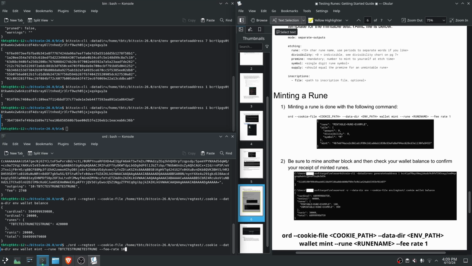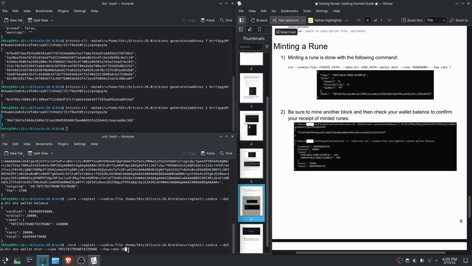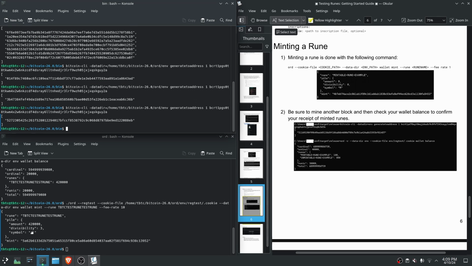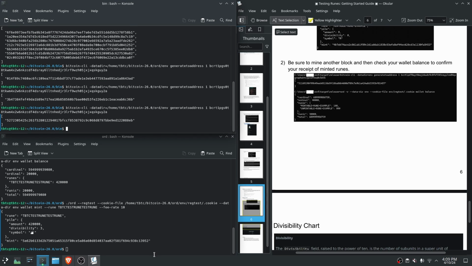So you'll want to run wallet mint rune and then the rune name so we can mint some of our rune testnet name. And we'll put that fee rate in there. Note, during mainnet, you'll need to be using some crazy fees for these mints probably. So just understand what you're doing there with fee rates and mints and what the current blocks are at.